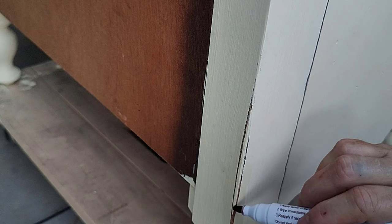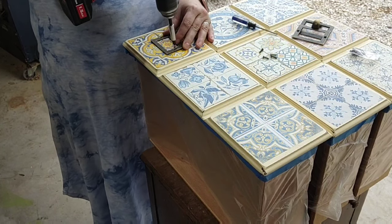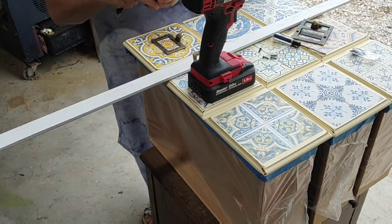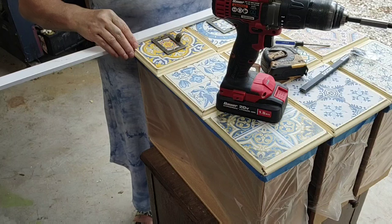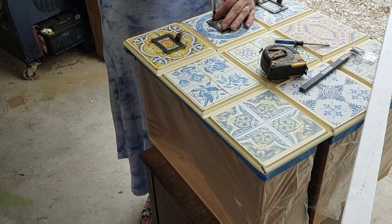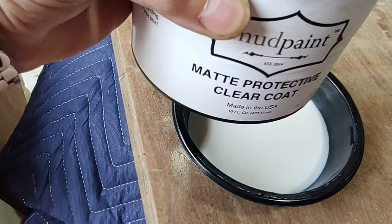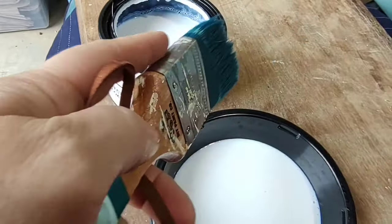I wasn't filming, so here's me pretending to take my beautiful marker on the corners — but you'll see it in the final reveal. After that, I clear-coated the top of these drawer fronts and started on my drawer pulls. I eyeballed that first one, looking at the tile on there and putting it in the center. Then I found a piece of trim work in the shop that was exactly the right size to go from the edge of the lip on that drawer to the side of the pull. I measured and marked with my pencil to make sure each one was the same distance from the top and that they all line up level.